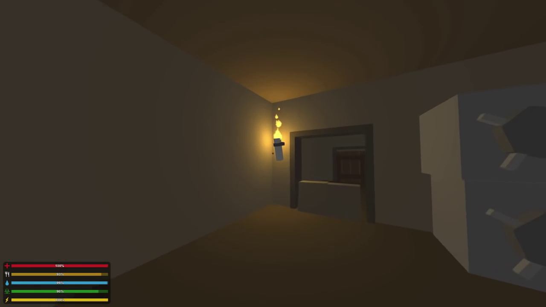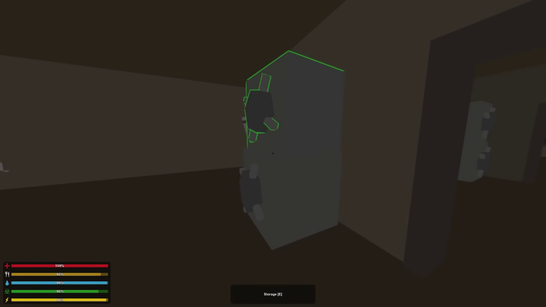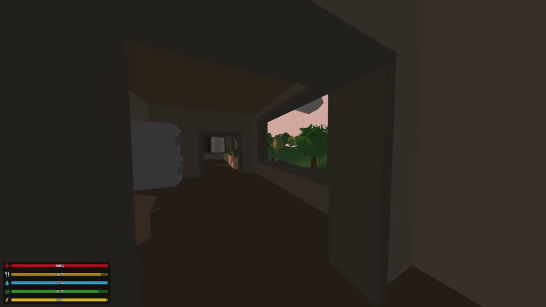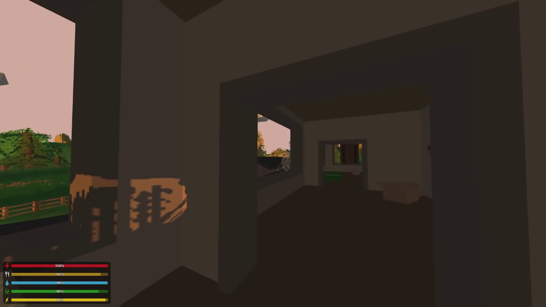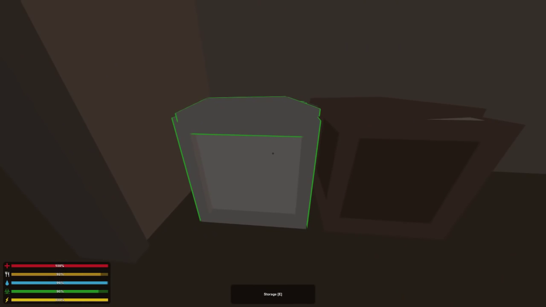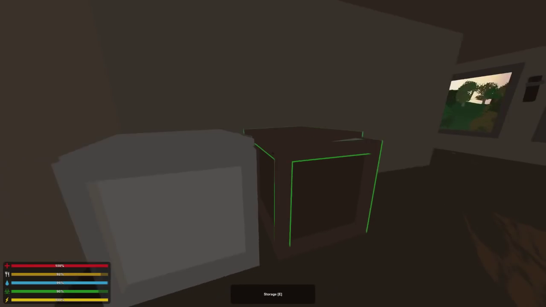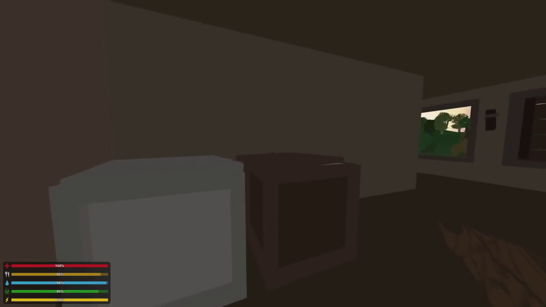Let's just blow these out. Don't need any fires starting and burning down my shelter here. And now, let's go take a look at something new. And by the way, when I say new, I mean new to Unturned 3. These are certainly not new to Unturned. If you are an Unturned 2 player, then obviously the boxes and the crates and the fires and the torches are not new to you.